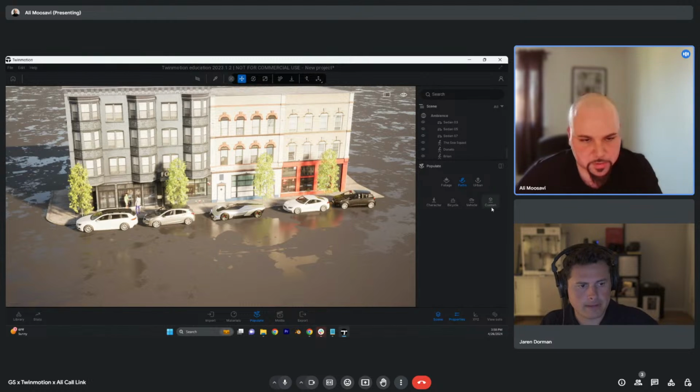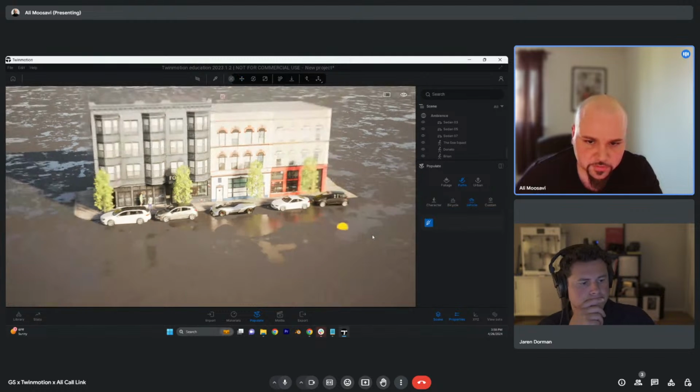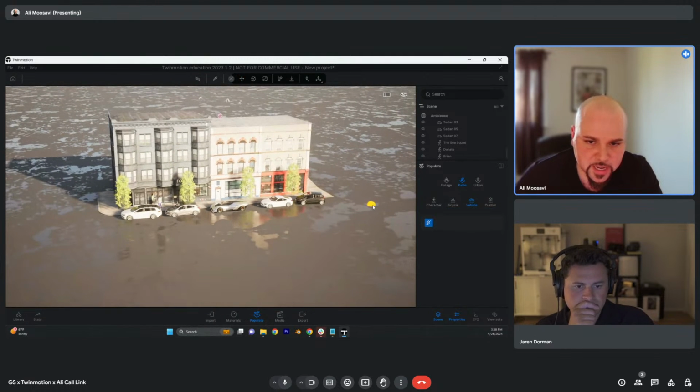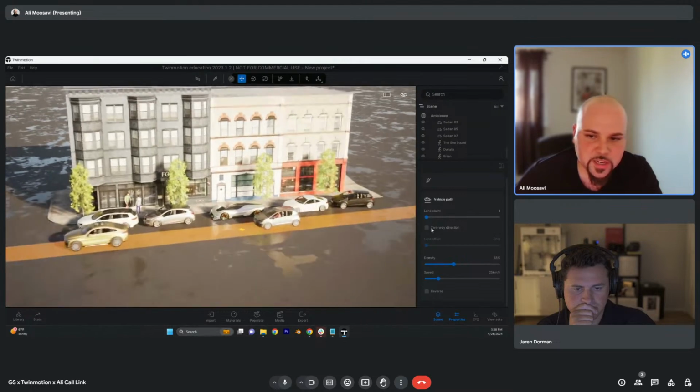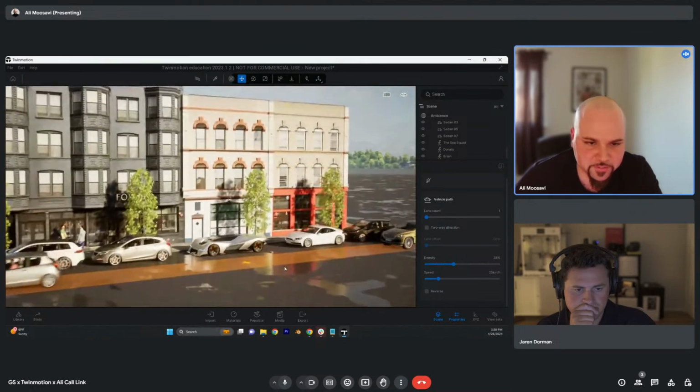So you would use custom paths for that, but we can save that for another session. So for vehicle paths, I can now, with my left mouse button, draw a path here, like so, and then right click to disengage. And this is going to give some traffic in your scene.